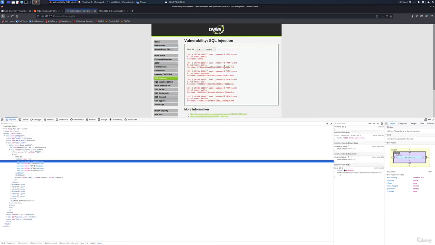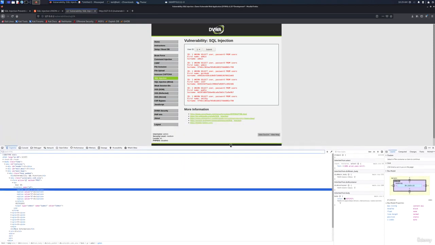And as you see here, we again are able to get the username and the hashed password of all users in the database. So even though the security level got increased from low to medium and a security feature was added to escape all string values, we could use the fact that numbers don't need to be encapsulated by quotes like strings and then just bypass that feature and extract all the information again. So this ends the part where we'll be diving into SQL injection.